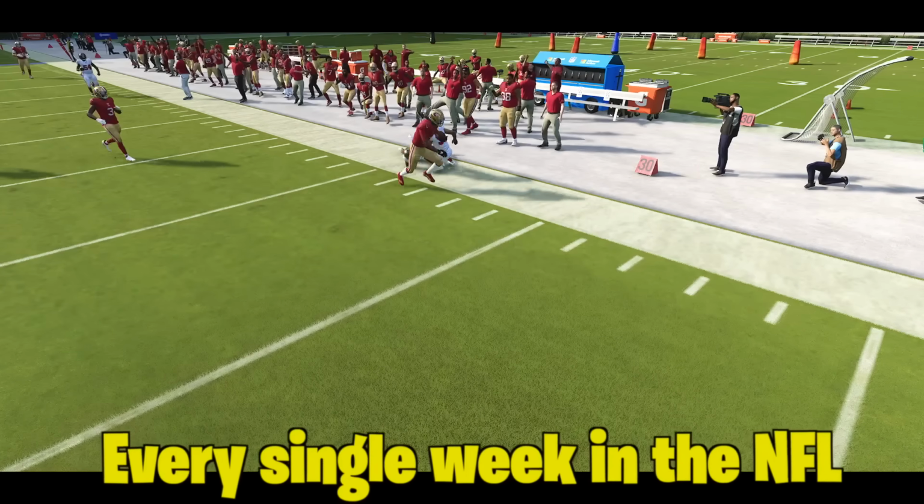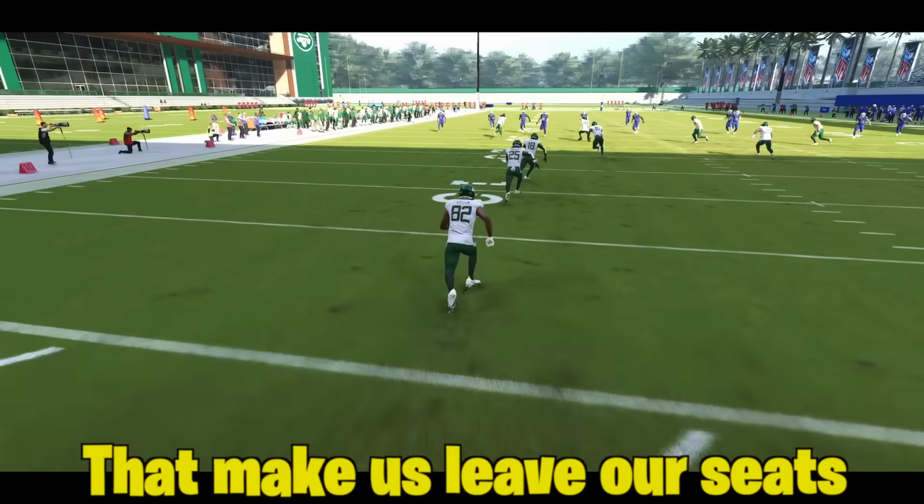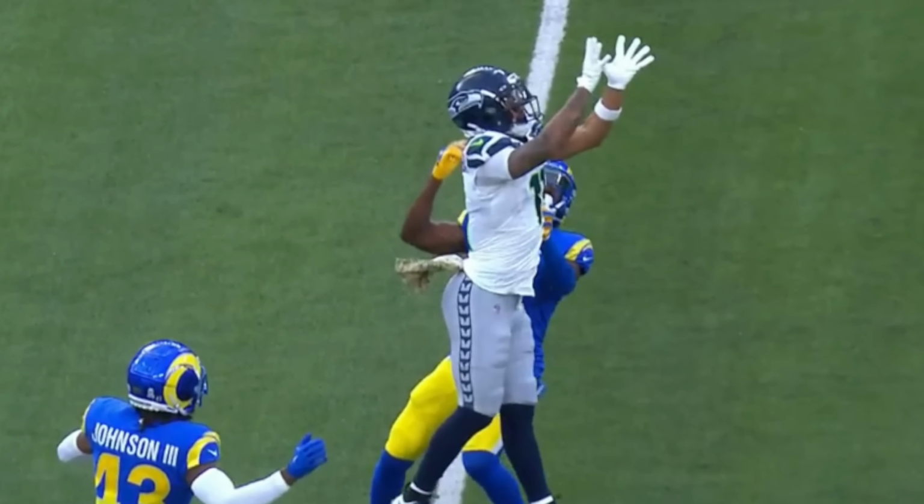Every single week in the NFL, unbelievable plays happen that make us leave our seats. Today, I'll be attempting to recreate five of the best plays from NFL Week 11. And we're going to be starting it off with Seattle's very own Jaxon Smith-Njigba's Moss over two Rams defenders.